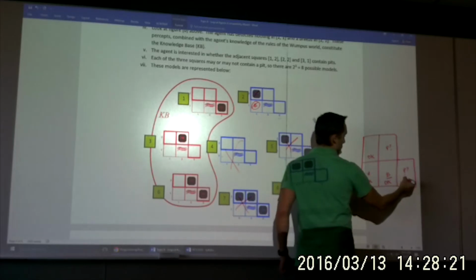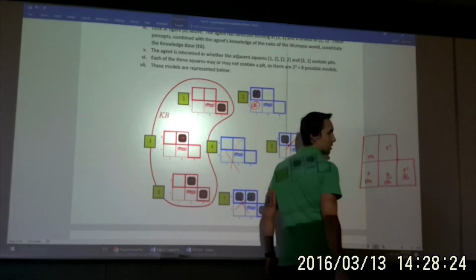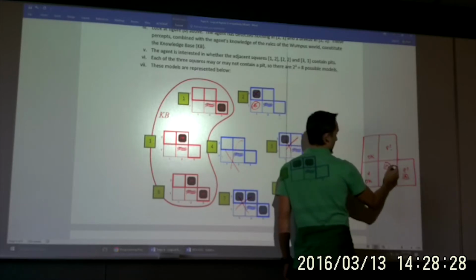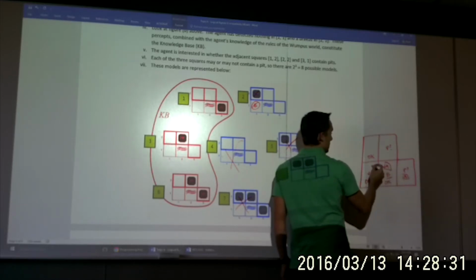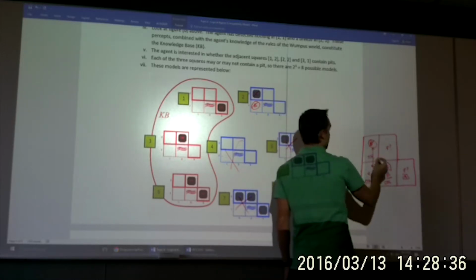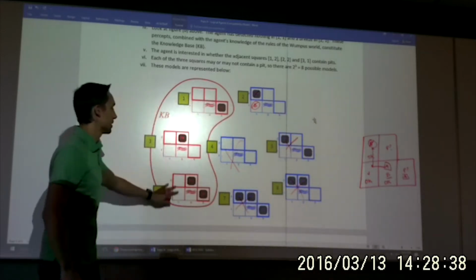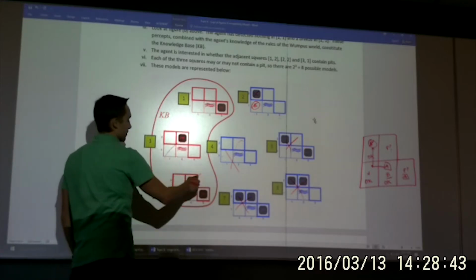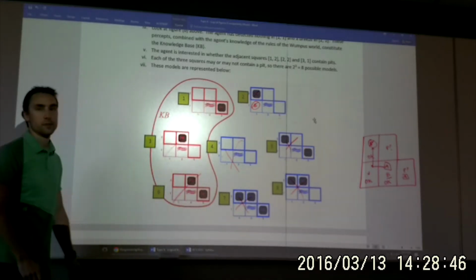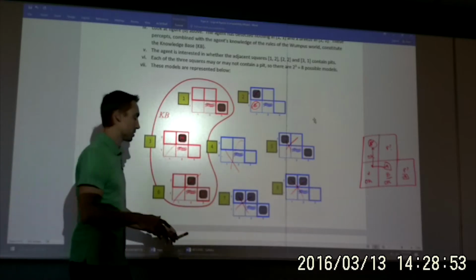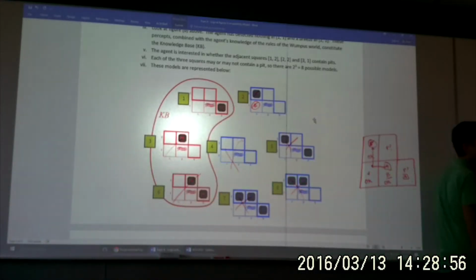So the agent is currently here. I'm sorry, the agent is here, moves back here, turns, moves up here. If there is no breeze here, if he detects nothing, which of these can we eliminate? Yep. Now, this is just one way to do it. Creating a bunch of different models and eliminating the models based off of the information that we receive.